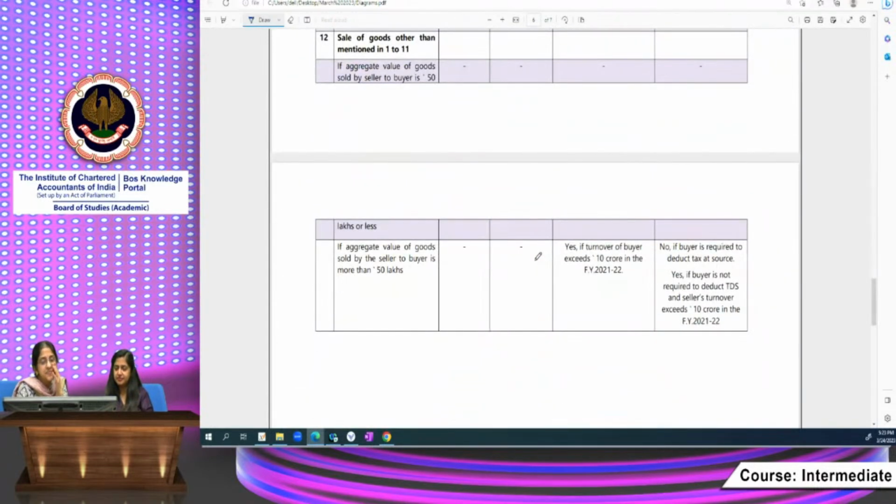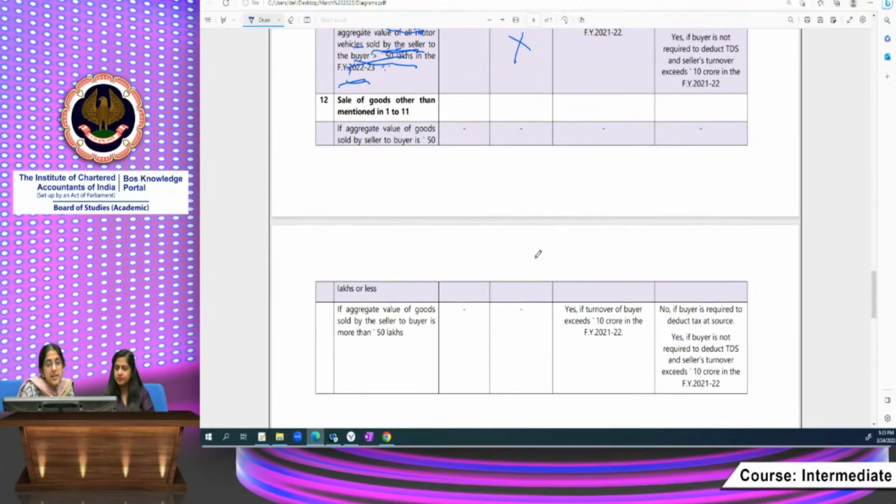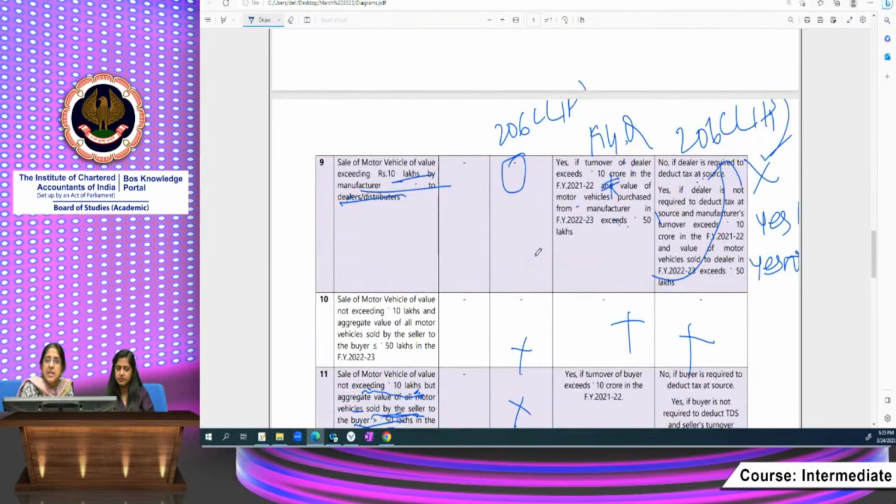Now you're clear about motor vehicles. If the value exceeds 10 lakh, directly it comes under 206C1F. But 206C1F provides exemption for dealers, sale by manufacturers to dealers and distributors earlier itself, because this section has been there for many years. Earlier itself, there was an exemption for manufacturers and dealers. So that time there was no tax collectible. But now a new section 194Q has come, 206C1H has come. So it will fall under that clause.